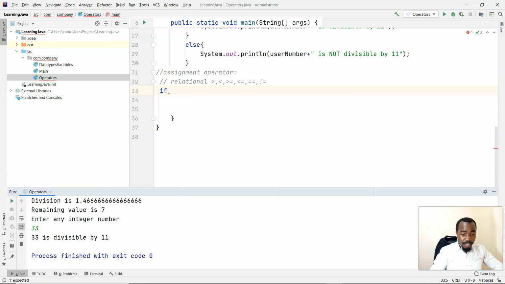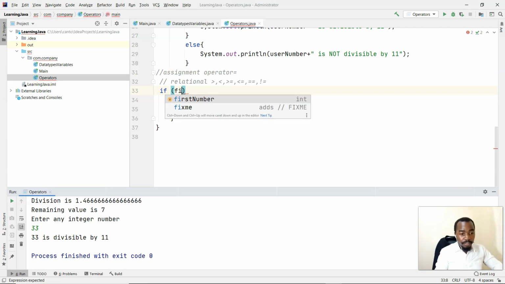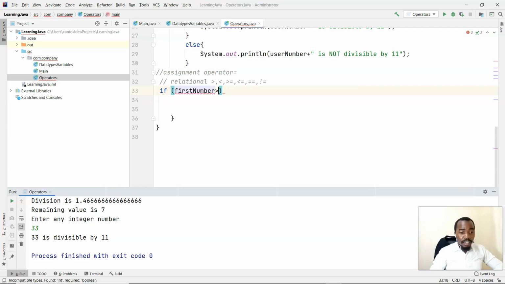So I'll just start with if first number is greater than second number. This particular part will reduce to true if first number is actually greater than this. So I'll use braces, and I will use an else part here. I will explain why we need this. If this is true, then this message will be printed, else this message will be printed.